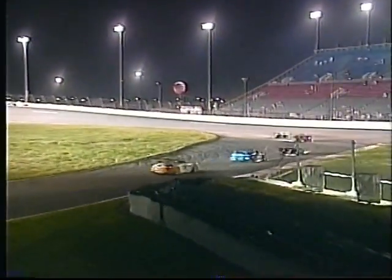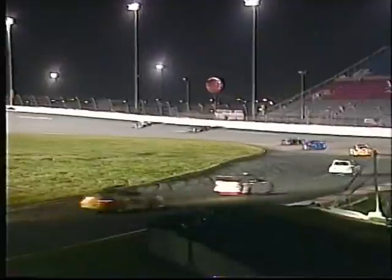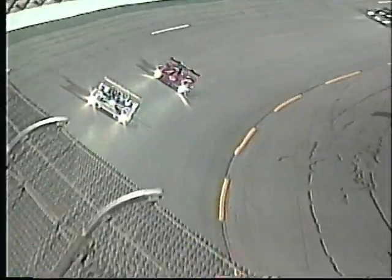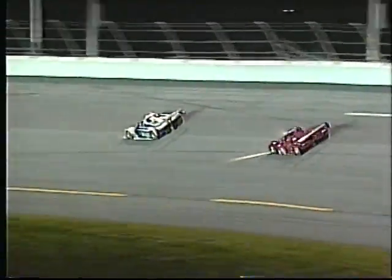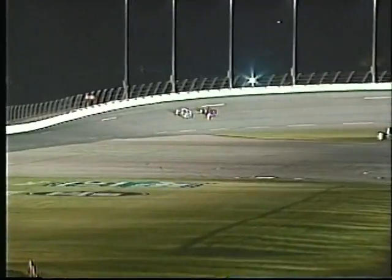Meanwhile, safety car pulls off. We're going back to green flag racing. During that yellow flag, the number 15 GTO Chevy Corvette from Kreider Motorsport caught fire in the pit lane. It has been extinguished. That car isn't going anywhere. Back up to speed, Jack Baldwin now the race leader.